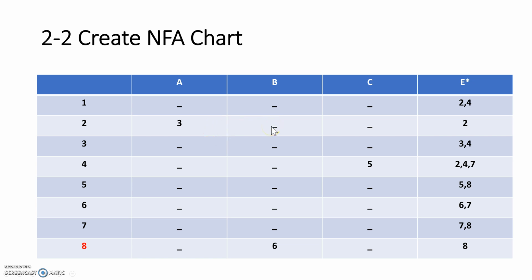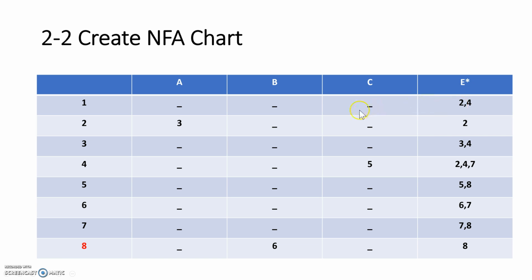I'm going to talk about this epsilon column in more detail. Recall from the last slide, epsilon means that we take 0 or more. What that means is that if we are in a particular state, we can follow 0 or more epsilon transitions. And where do we end up? We could go to the state itself because that means 0 epsilon. We can also go to the state followed by 1 epsilon.